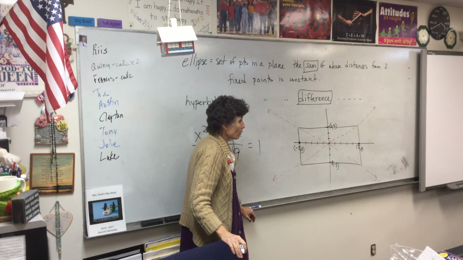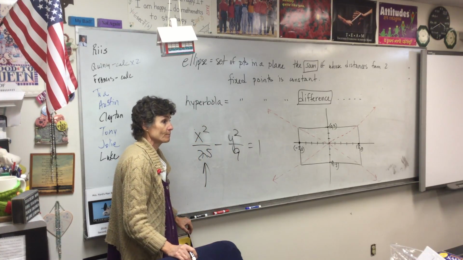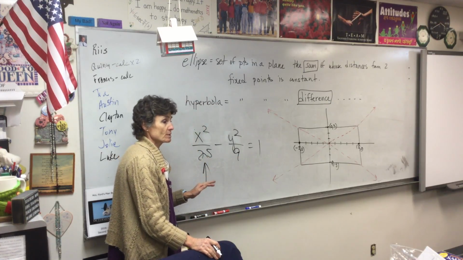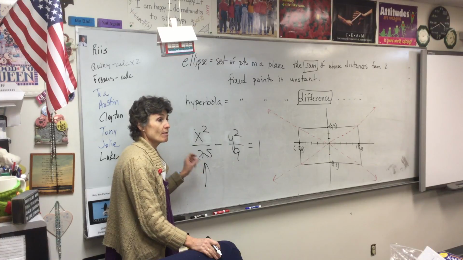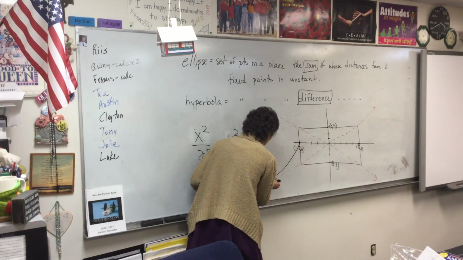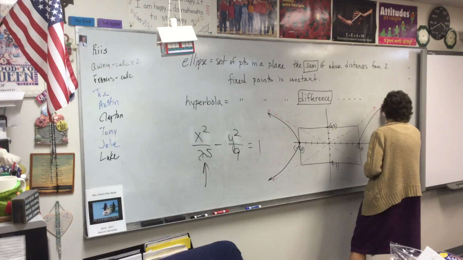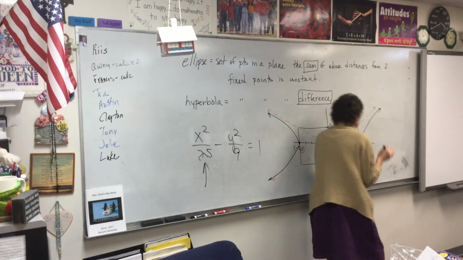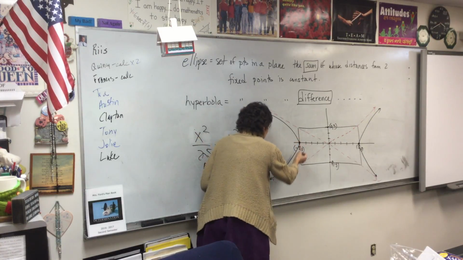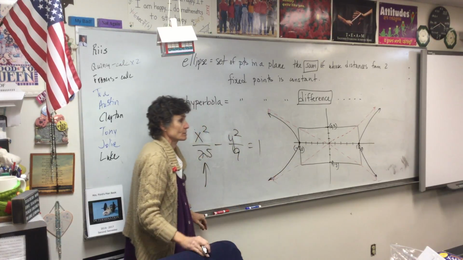The direction of the hyperbola is whatever letter comes first in the equation. I don't care how big these numbers are, not important. Whatever letter comes first, that's the direction of the hyperbola. So this hyperbola opens left and right. It opens in the x direction, and it is contained by those asymptotes. So as you draw your hyperbola, you're heading closer and closer to those asymptotes.